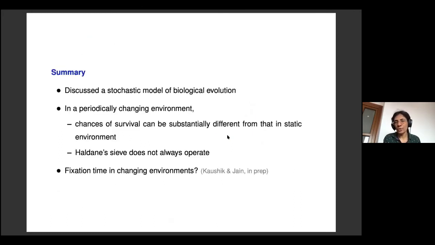What I tried to do was to describe to you a stochastic model of biological evolution. Evolution is interesting in its own right, but one of the reasons physicists like me are interested is that one can use the ideas we have learned from statistical physics to understand and address some questions in evolution. I looked at a specific model, and we got some answers, and there's something we're still looking at. But I think I'm over time as it is, so I'll just stop here. Thank you.